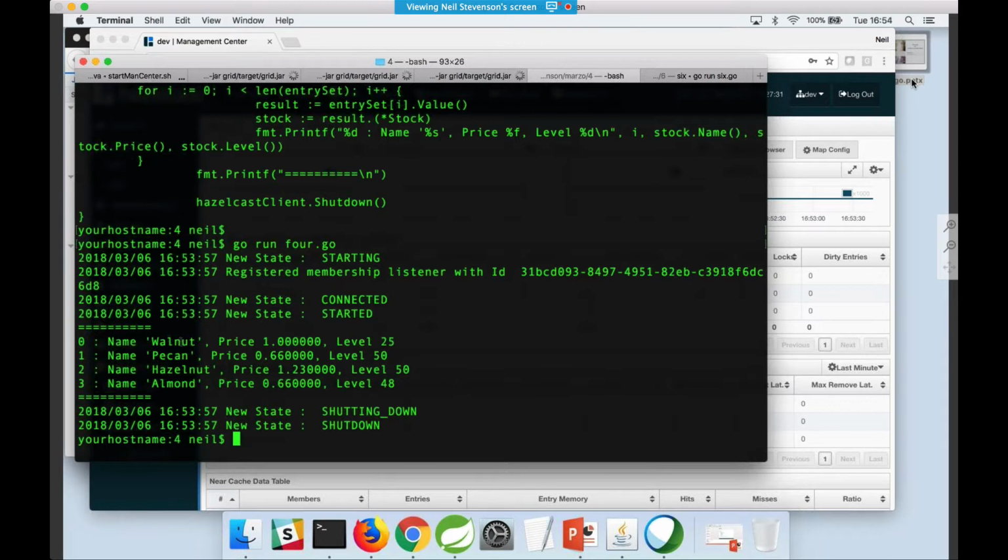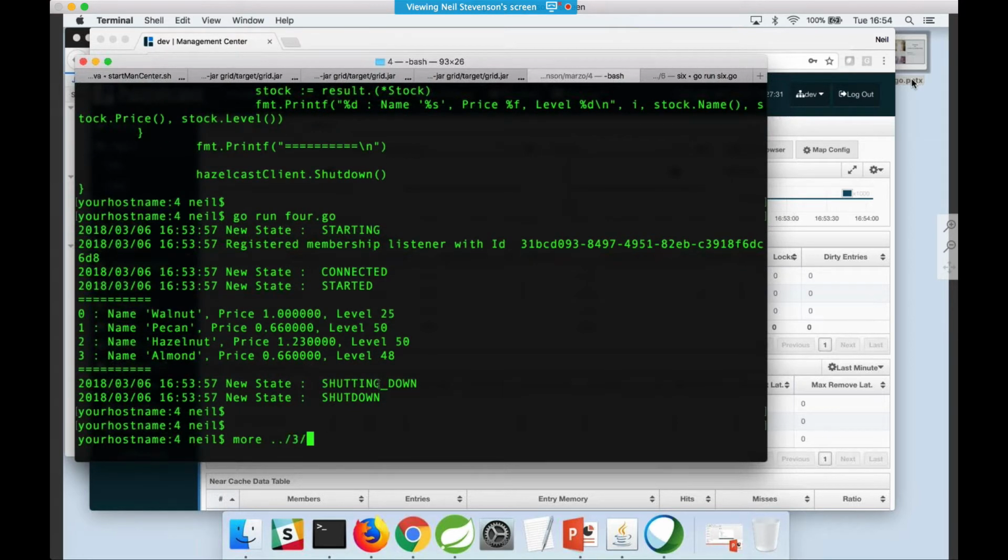So what we find is that walnut has an N in it, pecan has an N in it, not exactly surprising. And there's almonds, it's got the value 48. So that's kind of good.